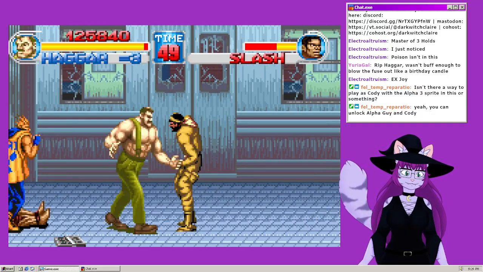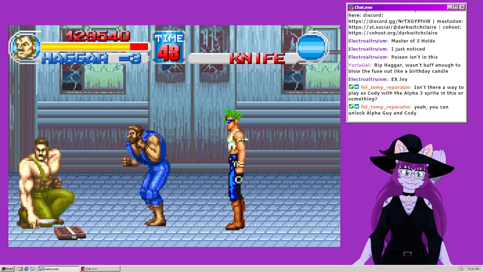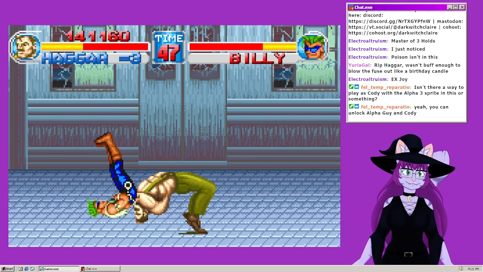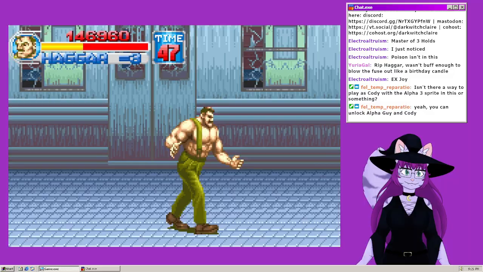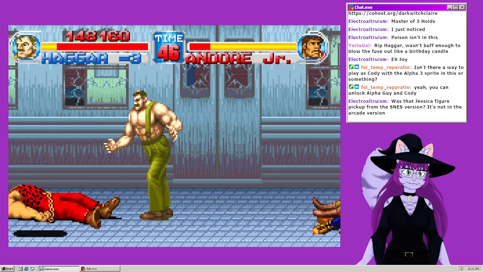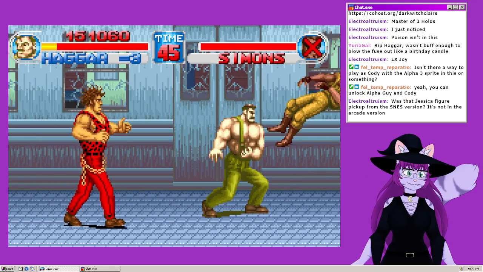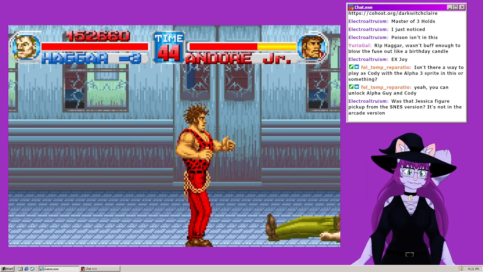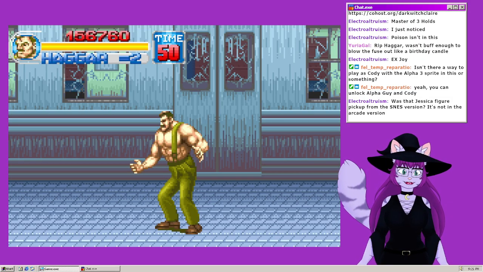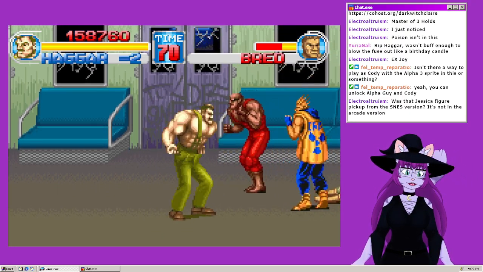Oh, that statue makes you invincible. Until it suddenly ran out. Oh, I didn't realize there was someone behind me there. Oh. I don't actually know where that Jessica figure is from. Like, yeah, I don't specifically remember finding it in the arcade version, but I also haven't played this in a while. In case you couldn't tell.